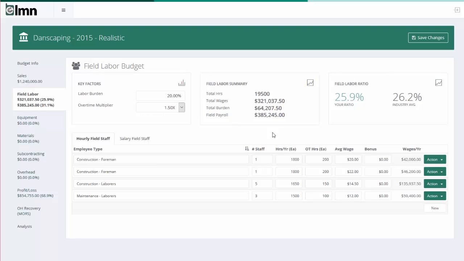Just remember this. We at LMN aren't telling you the industry average is exactly where you should be. There are a lot of variables here. You could do a lot of work with equipment or heavy equipment, and therefore you'd have lower labor but higher equipment. You could have very little equipment, and then your labor ratio might be higher than the average, but with a lower equipment average, it may balance out. You might do a lot of work with subs, or you might do no work with subs, and these things are going to change your numbers from the industry average, of course. However, it's a good benchmark for a reasonable company that does a little bit of subcontracting every year. We'll talk more about the field labor ratio in the next video, and we'll show you some different and creative ways to use it.